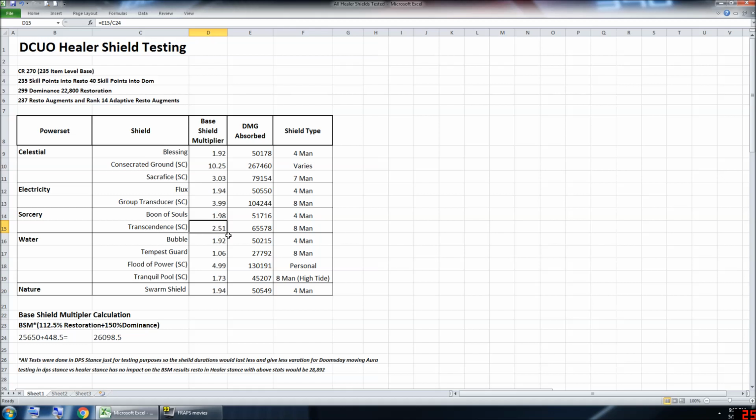Transcendence is a bit weaker, 2.51, because it also heals a little bit, so that's why it's not as strong a modifier. Then you've got Water, which has a big, wide range of shields. Bubbles are 1.92, which is the same as Blessing. Tempest Guard is the weakest one, but that's because it's an 8-man shield. All these other ones are 4-man. That's why they're not as strong. So even an 8-man shield has the option as well.